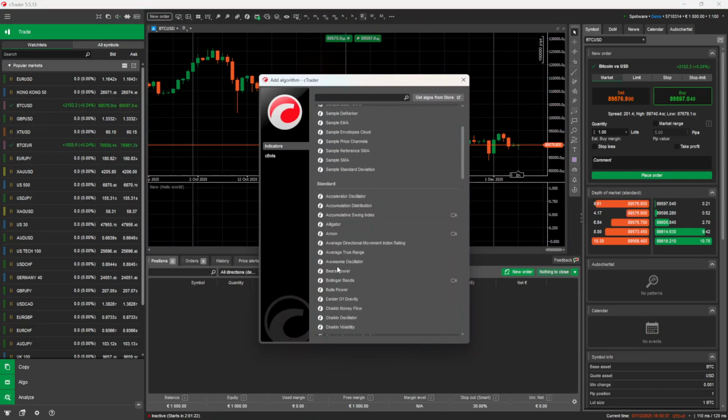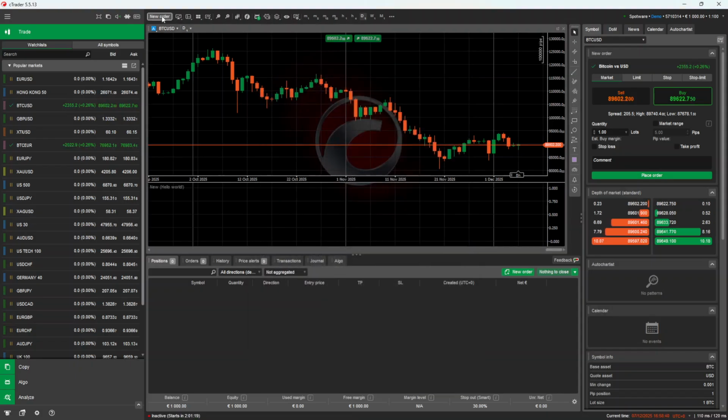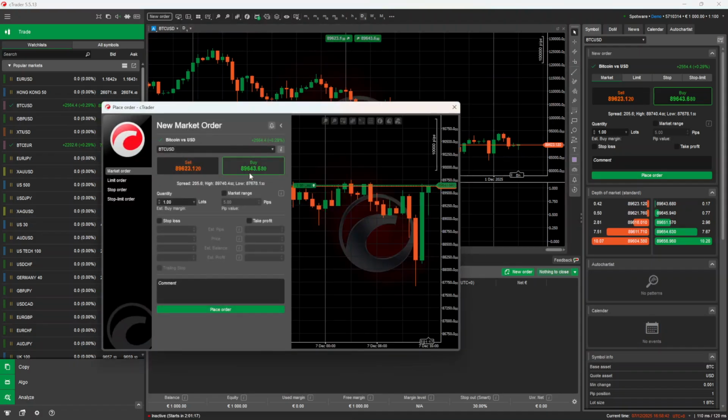When you're ready to place a trade, click New Order. Set your volume, then choose Buy or Sell to execute. After the trade is placed, you'll see stop loss and take profit lines on the chart. Drag these lines to fine-tune your risk to reward. Try to position your stop beyond a logical, technical level and place your take profit where the setup naturally completes, rather than forcing a fixed ratio.